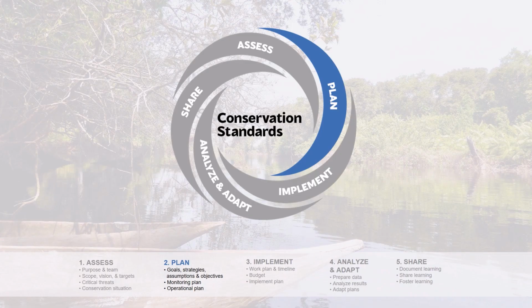So let's move on to a review of step 2, which is focused on using our work in the assess step to plan the strategies we will use. This step involves clarifying why we are using those strategies, how we think they will improve the context for our conservation and human well-being targets, what measurable goals and objectives we will set, and how we will measure whether we are achieving our desired outcomes.